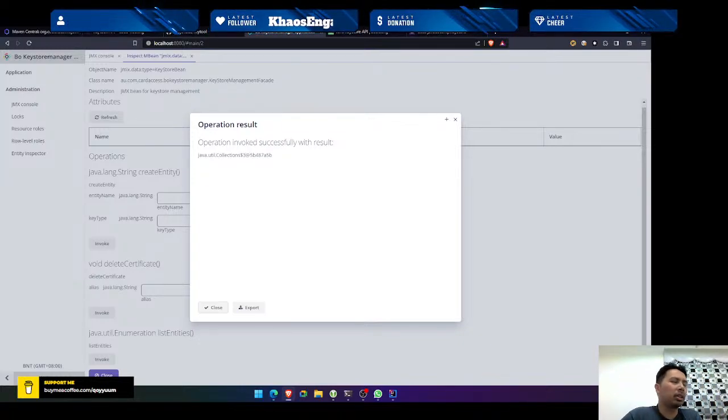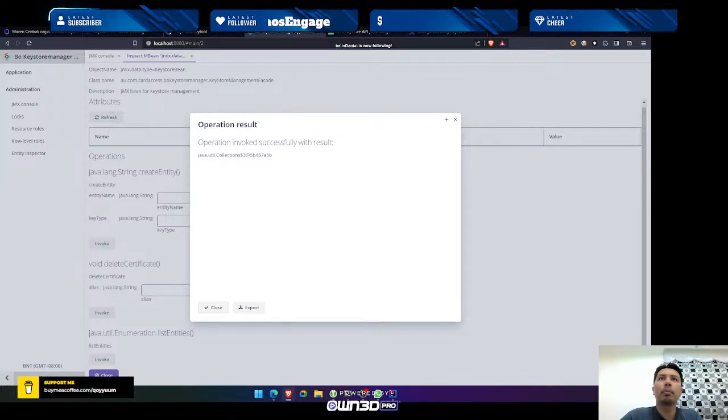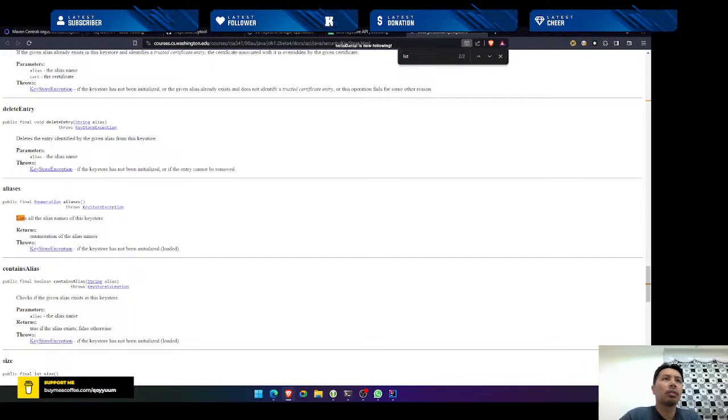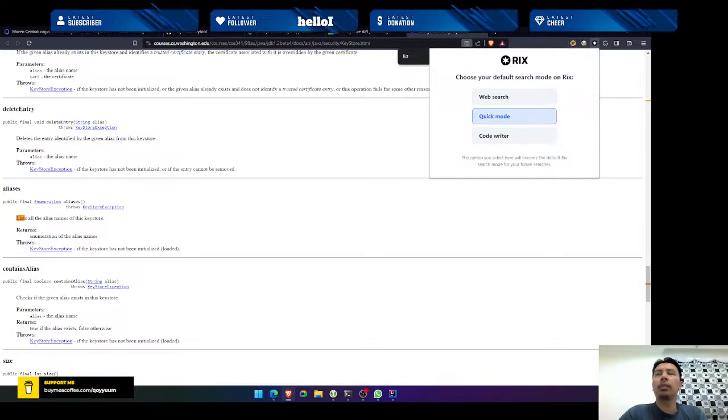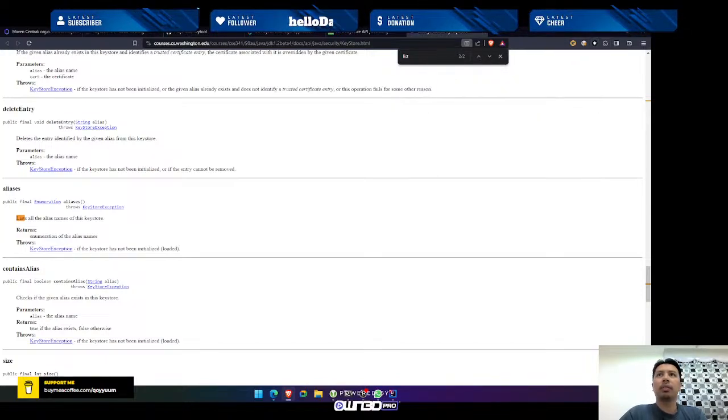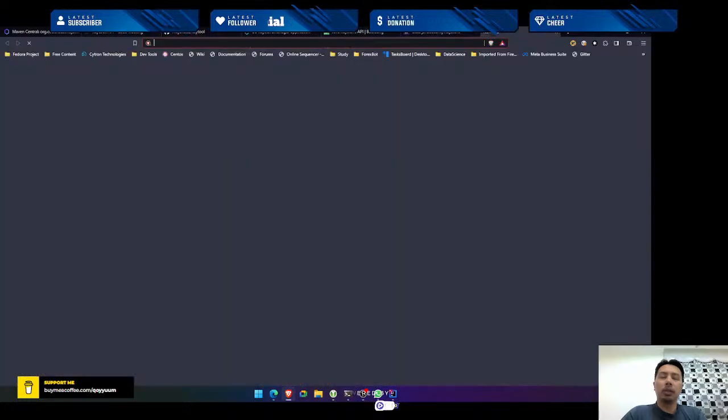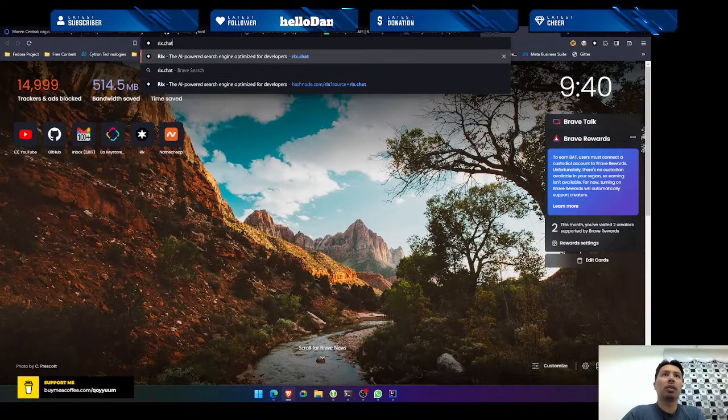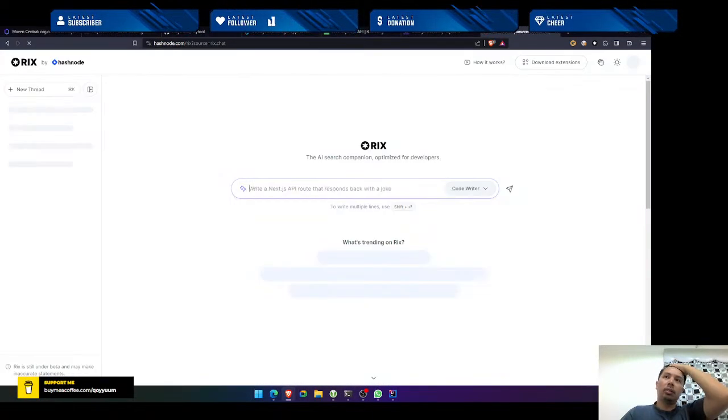Is that all it does? Is it just return a collection? Or maybe I'm not reading this correctly. No, it returns an enumeration. Okay, I need to. Switching over to Rix's chat because Leo, you don't seem to understand it.